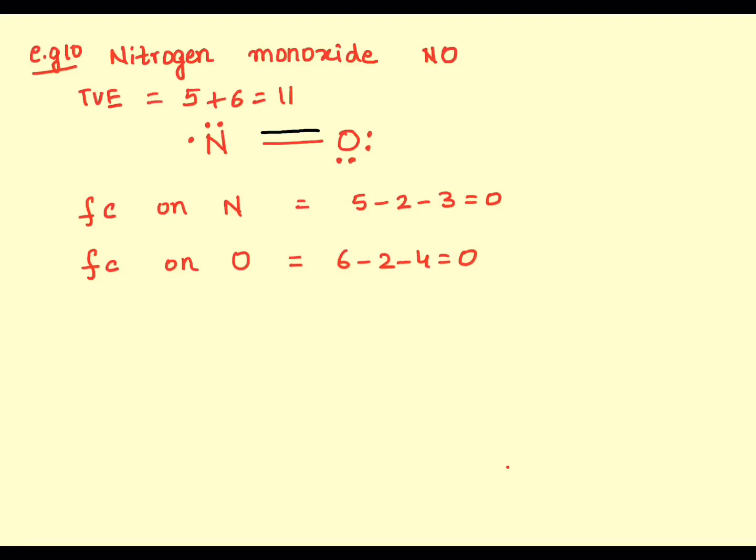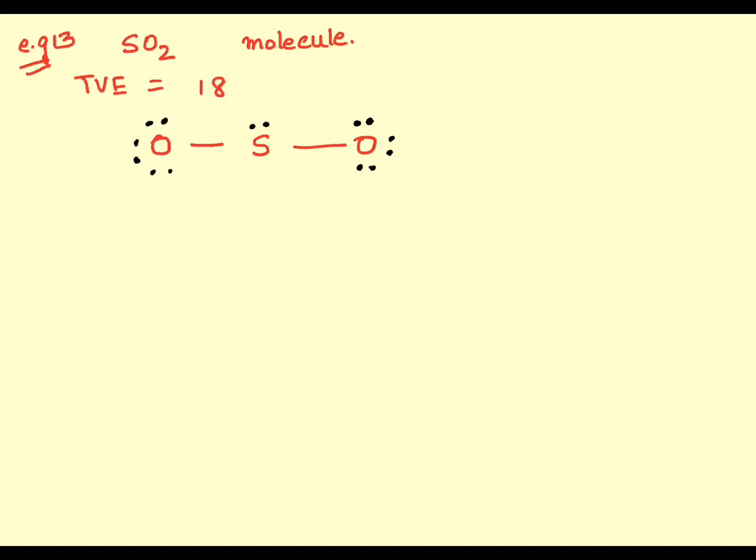But of course, there are times when this oxygen would like to share its electrons with the nitrogen, right? But then in that case, what will happen? How many electrons will be there? Or it could ask the nitrogen to share. Is it possible like that? Oh, these are all the possibilities that we can think of. And that's what we are going to do in resonance.